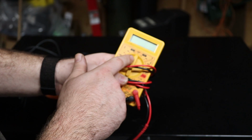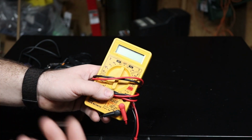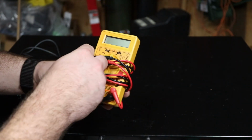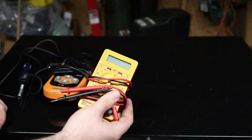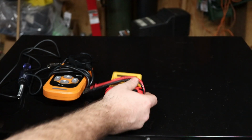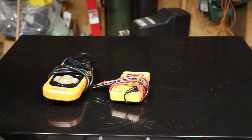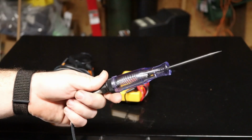So you could actually check your house's power, make sure an outlet has 120 or whatever you need. So it's really versatile. Check your batteries with it. You can check your charging with it. You can hook this up to your battery whenever you got the engine running to see how much your alternator is producing. So it's just really handy. Definitely would recommend that.